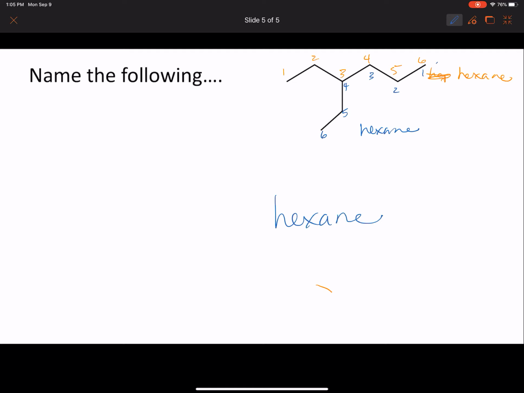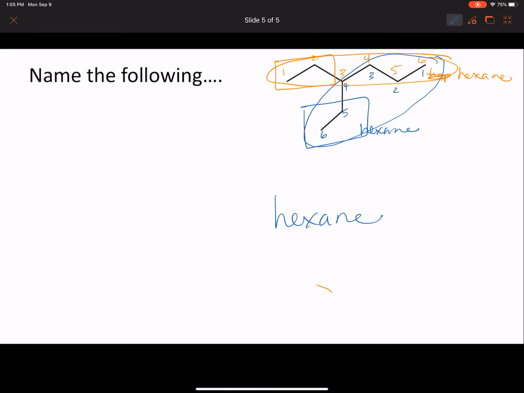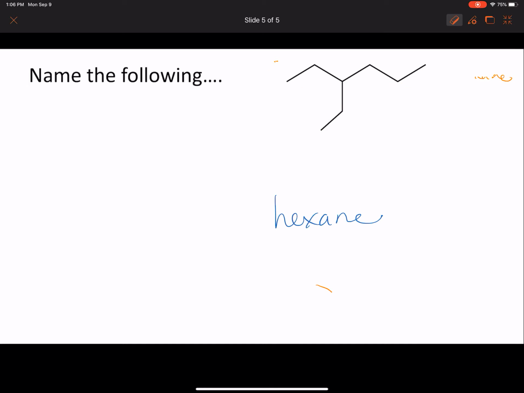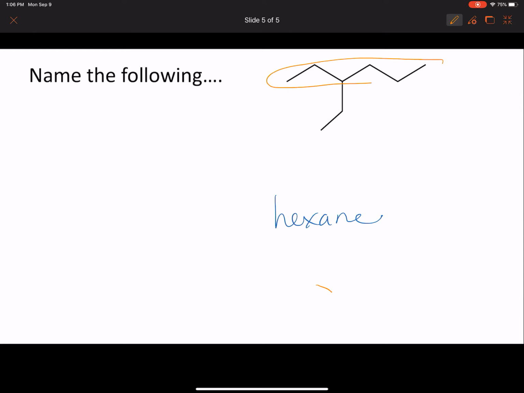Now, it doesn't really matter if you take that hexane or if you take that hexane. Either way, you're going to have the same length group, this group here, or this group here, hanging off of the same carbon. So just pick whichever one you like. For clarity, I'm going to go ahead and erase all of this. And I am going to pick the big long chain that's all lined up in a row.